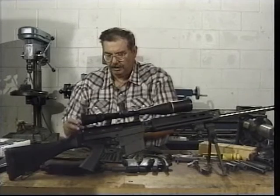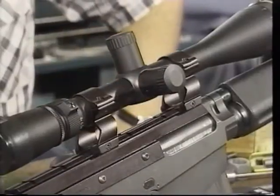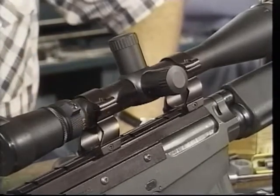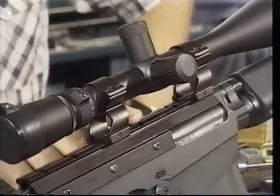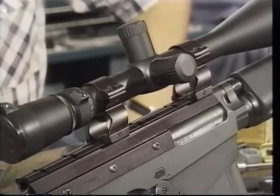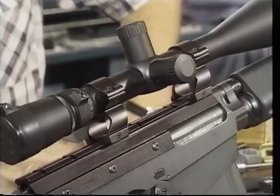In front of us, we have the DS Arms Ultra Sniper Rifle. Stainless steel barrel, large variable scope on top, and you notice the rail on this one will accept quite a few different ring configurations to take care of eye relief and various scopes. Otherwise, the basic receiver is the same one that you could build yourself.